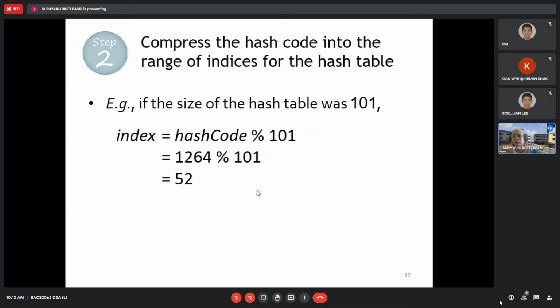Instead, we get the index by computing it using the modular formula.